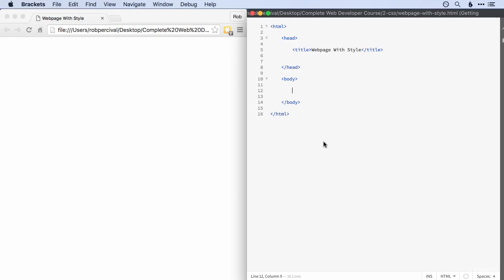All right. Now there are actually 3 different ways of adding CSS to your web pages, and I'm going to show you the first one in this video, and this is Inline CSS. So, very quick challenge. Can you create a pair of paragraph tags and put a sentence, whatever sentence you like, between them? Go for it.